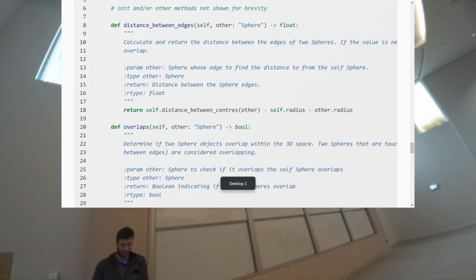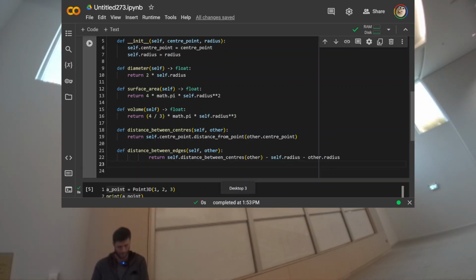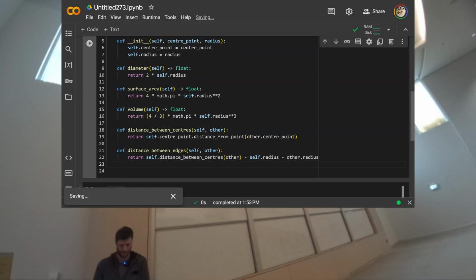Well, this is the same as it was before, because this method delegated to the distance between centers method.